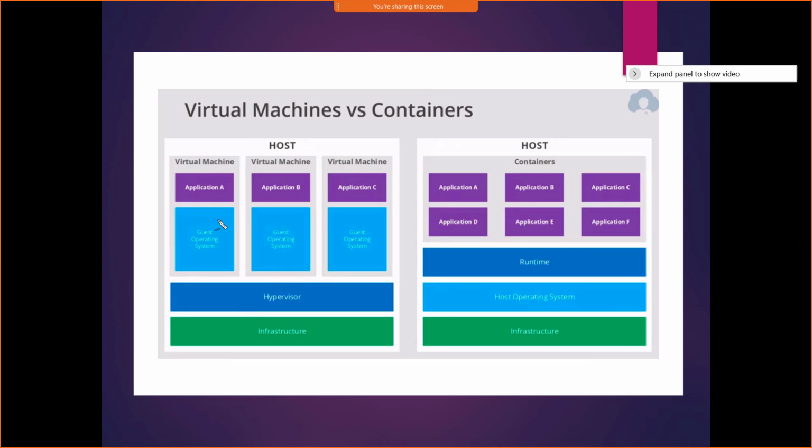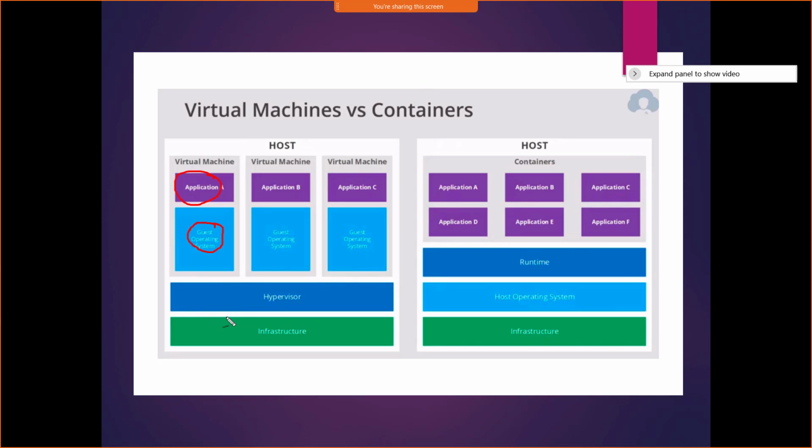So what happens is that you create a virtual machine, you install a full operating system, right? It could be a full GUI, it could be just core, it could be just a CLI operating system, but you have to install the full operating system and one application in one virtual machine, right? We're talking about enterprise grade applications.